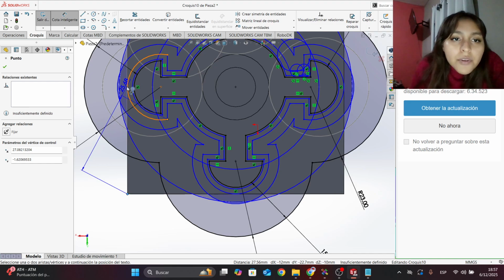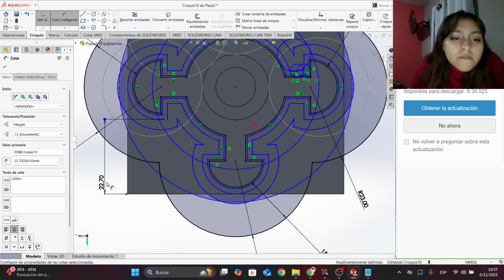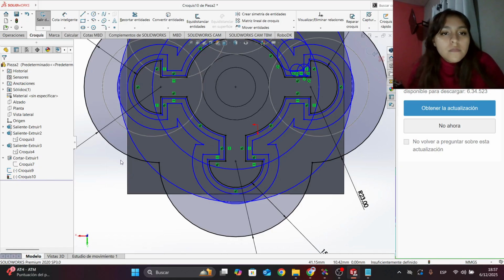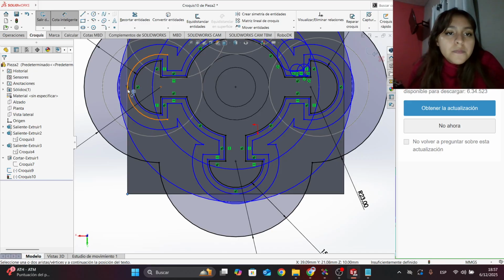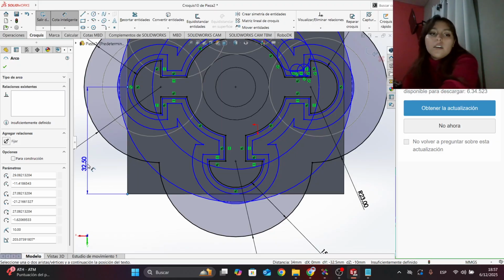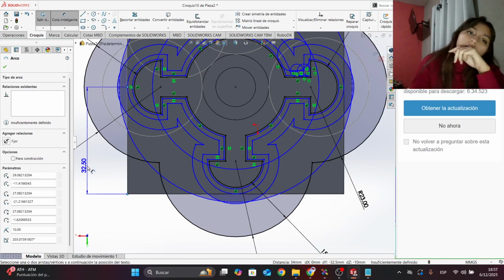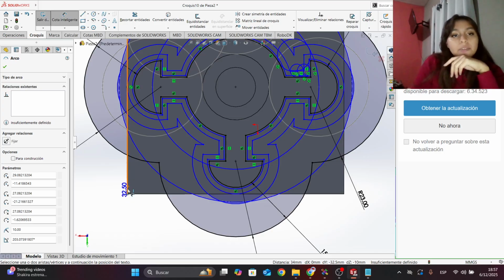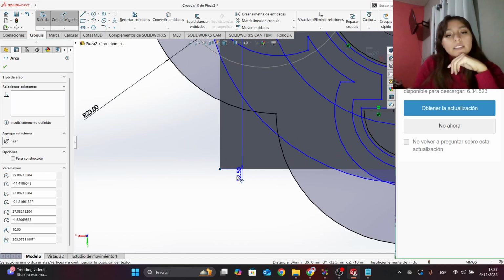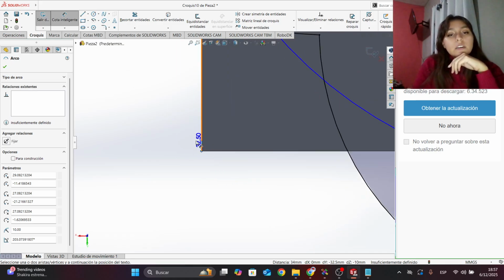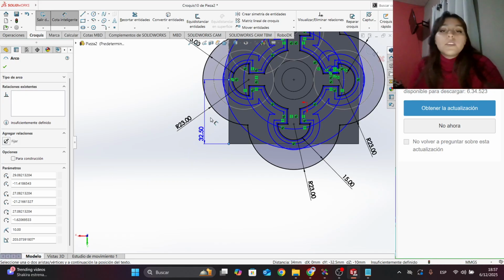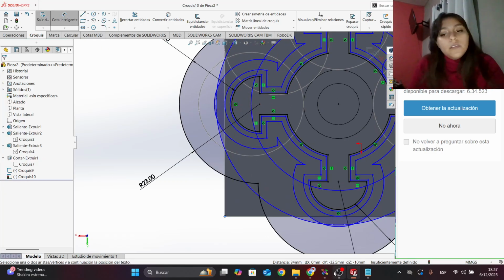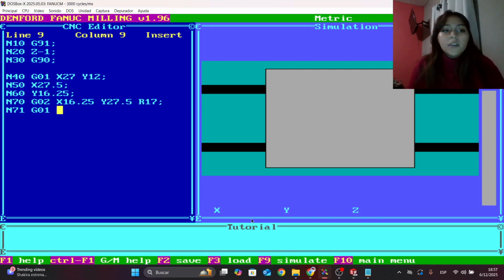And after that, we are doing that part here, that is 32.50 in X, and there are no millimeters in Y. It's just on the edge. So we're going to do that, and we will continue. Let me write them down. G01, X12.